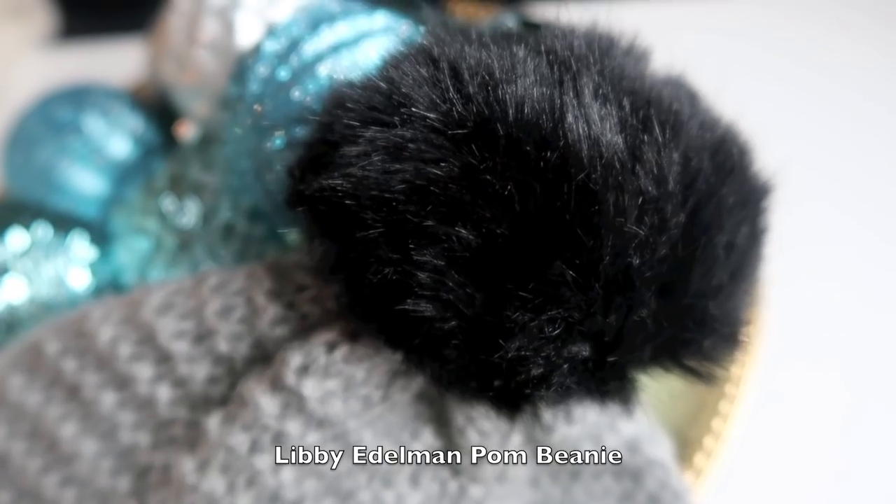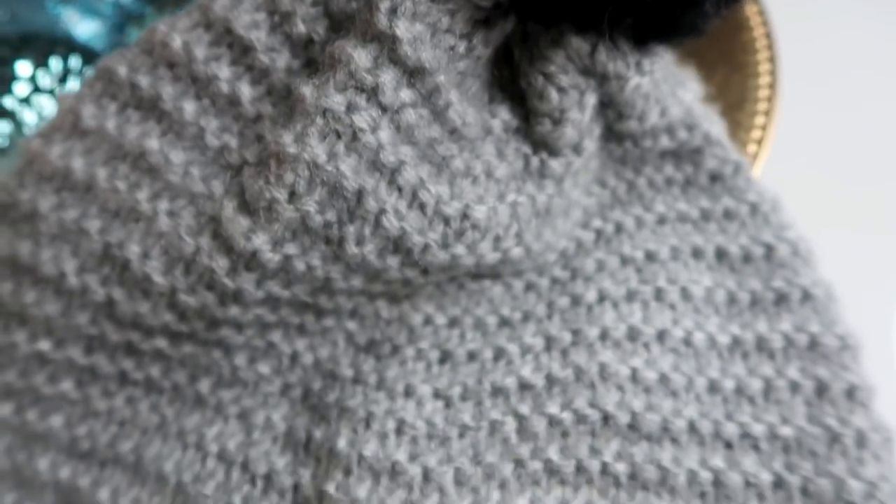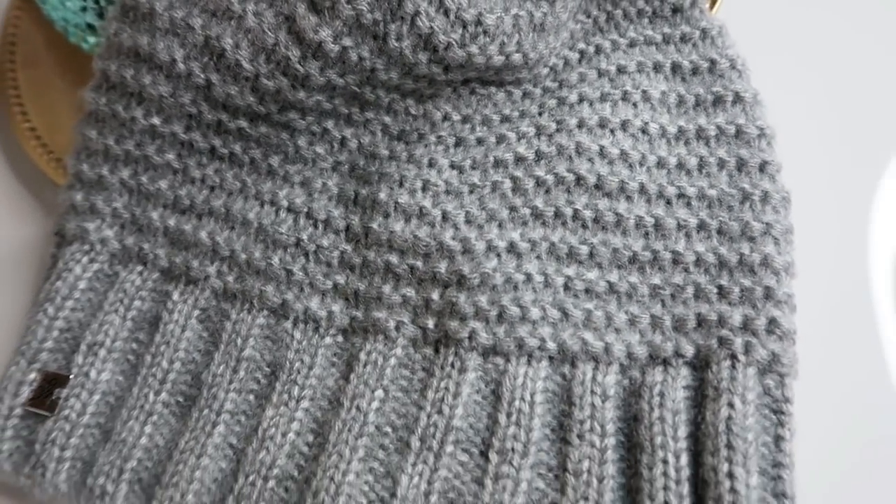My final two gifts are for that person on the go in your life — that busy bee that's always traveling or working or just up to something. How do you give them that gift of coziness if they're not at home? The first is a beanie — how cute is this one? This is by Libby Edelman and it is so stinking cute. It has a fuzzy black pom on the top as a nice little accent to your traditional beanie. This one is in gray but there are a few other colors. I really like this bottom trim because you can fold it up and give the beanie a chunkier look, or you can keep it flat for a more modern, chill kind of vibe.